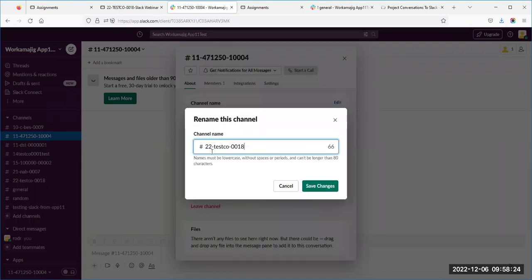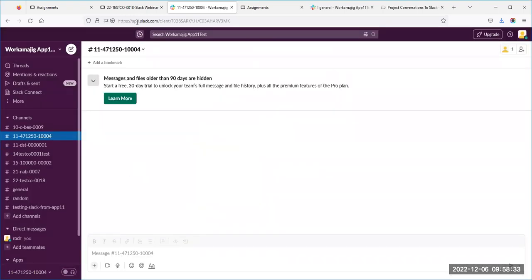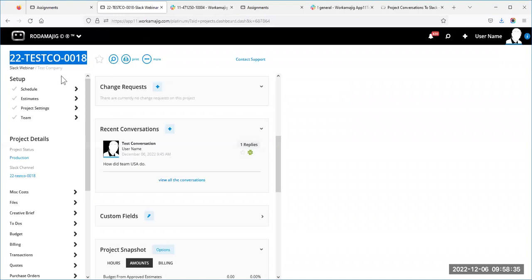So if I make the channel name match the project number, it does work. I have done it. I don't know if that's the best route to go, but I have had that work. Again, mileage may vary, because I wouldn't really recommend changing project numbers or Slack channel names. But I did do a test with that and it did work.